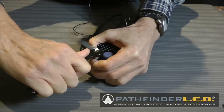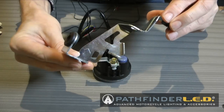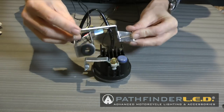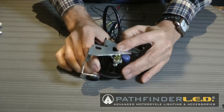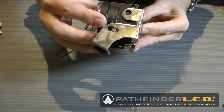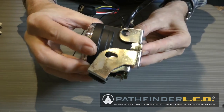Here's the left side lamp assembly. You'll notice the bracket goes to the opposite side. And now locate the bracket with the L stamped on the inside. And we're going to go in and insert this bracket as shown. Now I call this a bracket. I think they refer to it as a stay in the instructions. But you'll know you have it in the correct position when all the little holes line up.